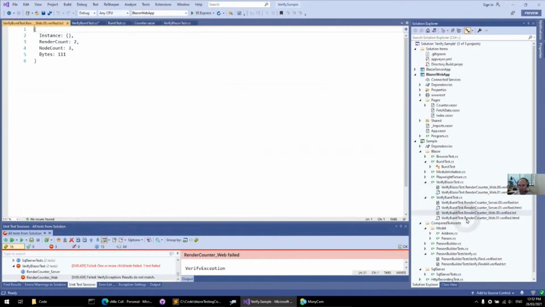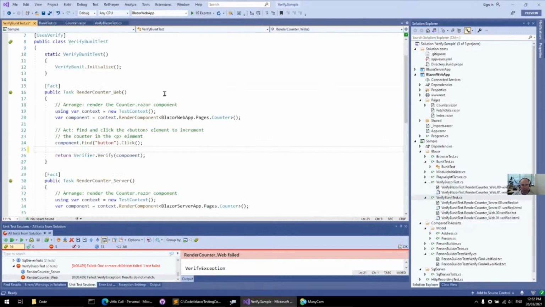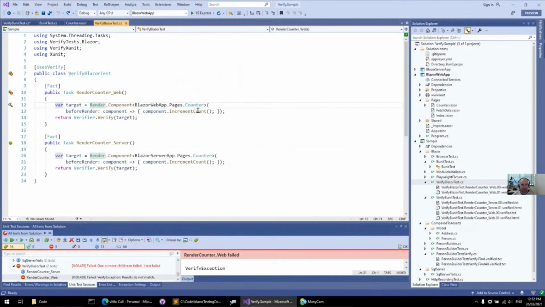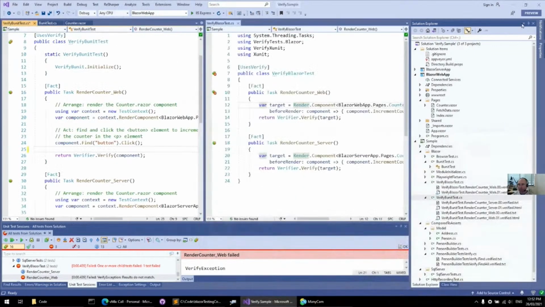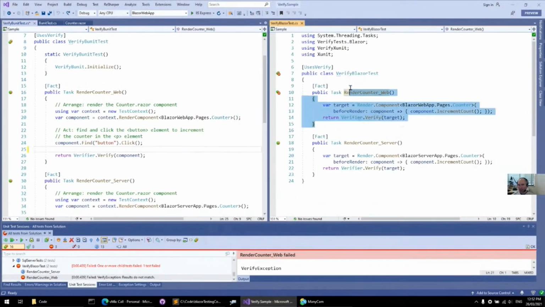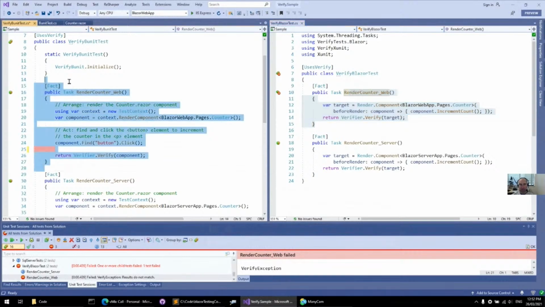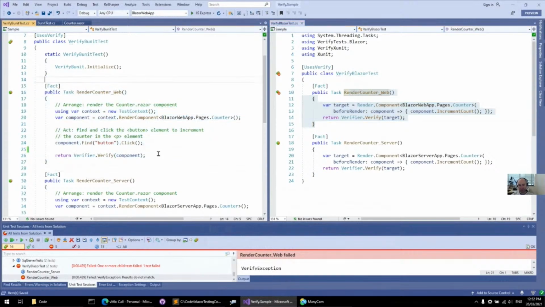And then the result is the full output. So cool, so cool. Now, the reason why both raw Blazor and bUnit are supported is that inside here, this is raw Blazor with Verify. Right. Yeah. This is bUnit with Blazor. Yep. The fantastic thing about bUnit is it simulates a browser.